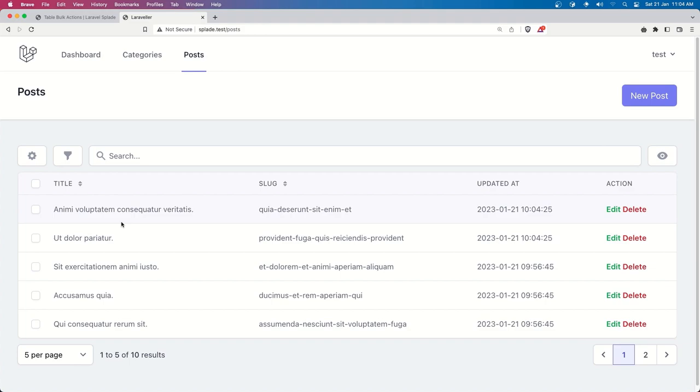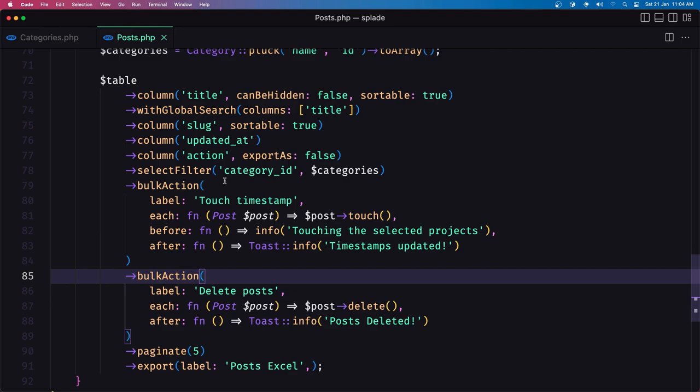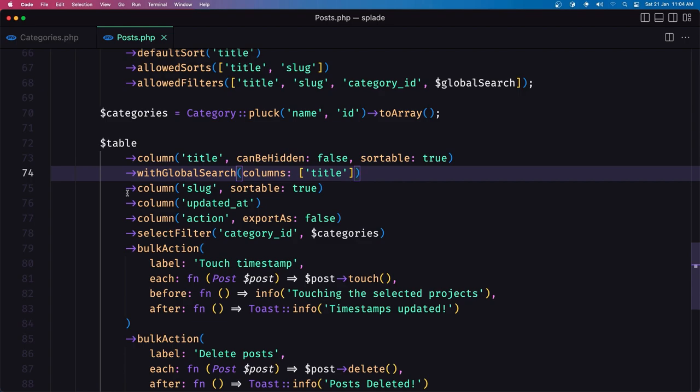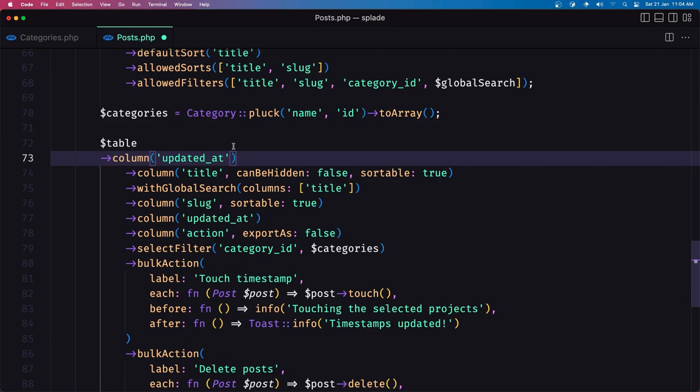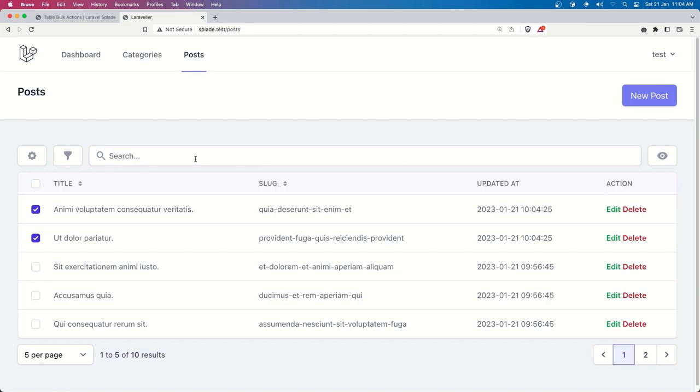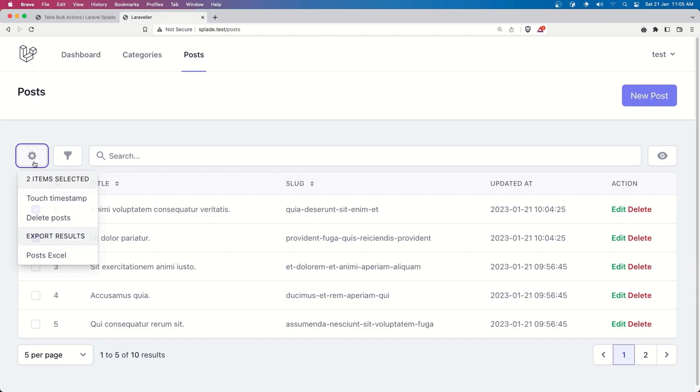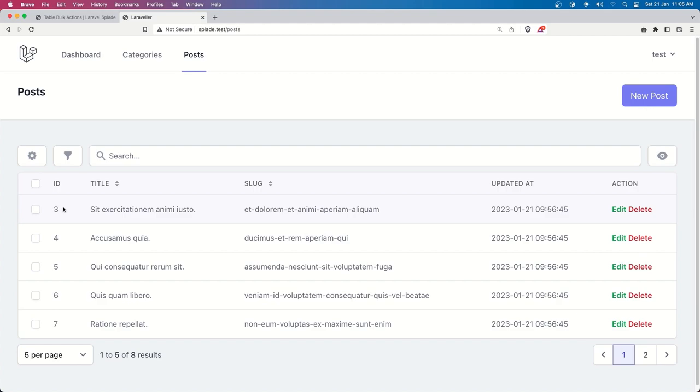and let's delete them. First we need to select, and now if I say delete post, so let's add also the ID, because we don't see clearly. So I'm going to copy this and add the first one, which is going to be the ID, and refresh. And now we have the ID here. So if I select the ID 1 and 2 and delete post, now we have the post deleted here, and also the IDs start from ID 3.